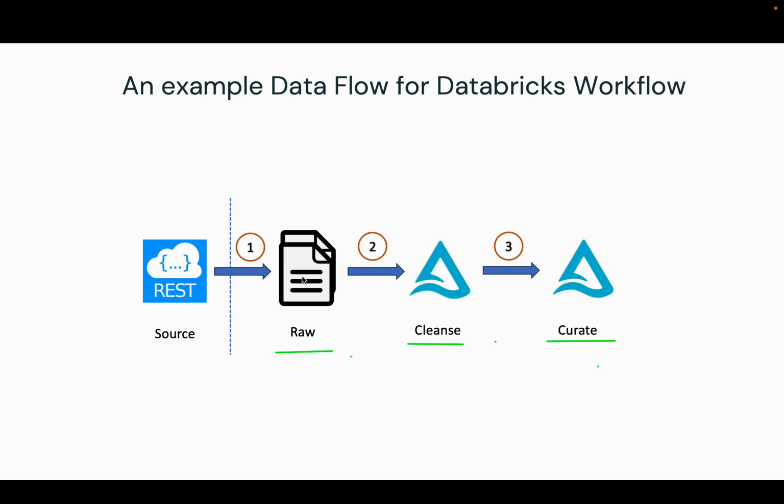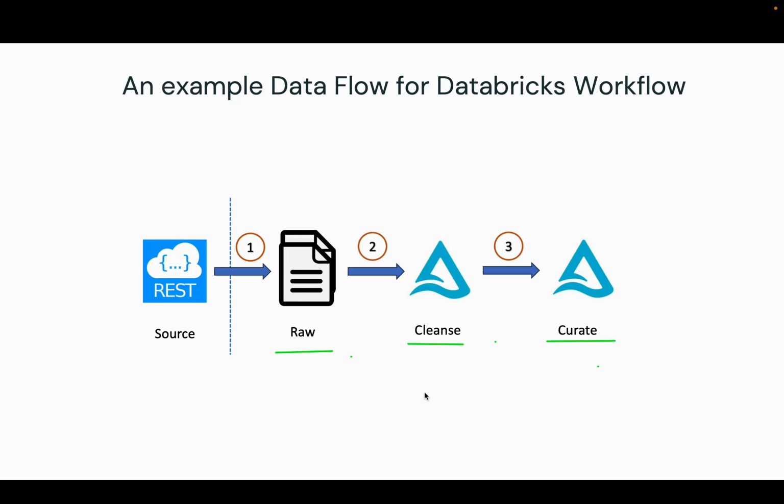As you see here, there are multiple stages. We can say stage 1, 2, 3. To achieve these, I have created a few notebooks. First one will extract the data from a REST API and store the data in the form of JSON files. The second one loads all these JSON files into a Delta Lake cleanse table, applying some minimal transformations as we needed. And the third notebook implements some aggregations and loads the data from cleanse to curate tables.